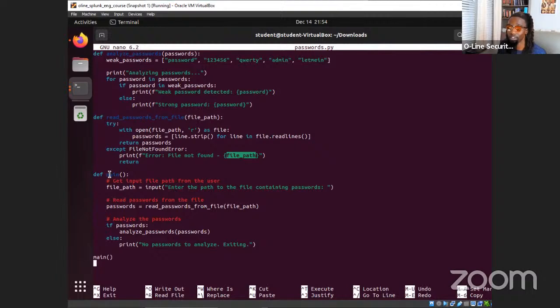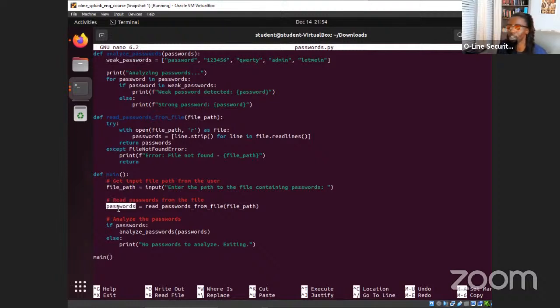Now, the last function is the main function. This is where we put everything together. Everything we just did, we're going to put it together right here. Main function. We have a variable. What is a variable? We saw plenty of variables. Here's a weak passwords variable. Here is our file path variable.